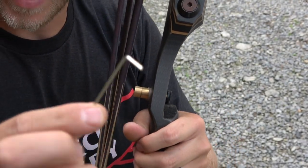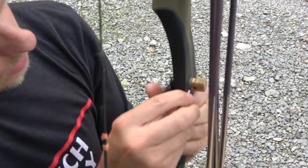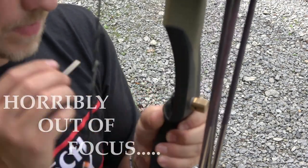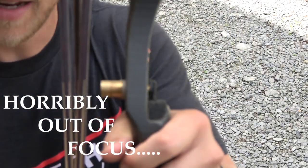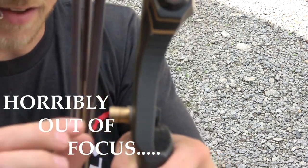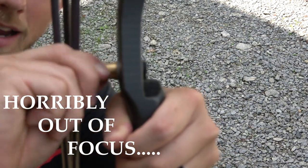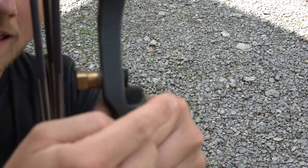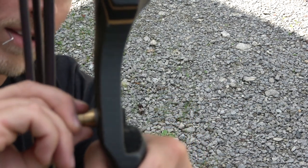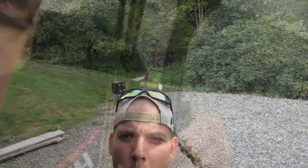Okay, AccuTunes come with, each of them come with a little Allen key. There's a little set screw right here. So all I'm gonna do is just pop it loose, just a little half turn. Now, since I'm hitting to the left, that's indicating that I'm just a little bit touch stiff. So what I'm gonna do is give myself a little bit more center shot. So all I'm gonna do is crank on this AccuTune and I'm bringing this strike plate in towards the bow, okay? I'm gonna tighten that set screw back up and now I'm gonna shoot again.